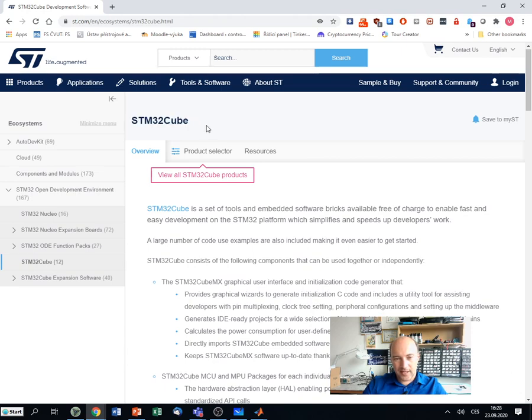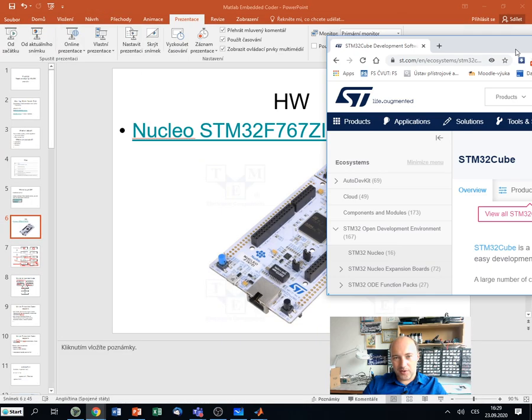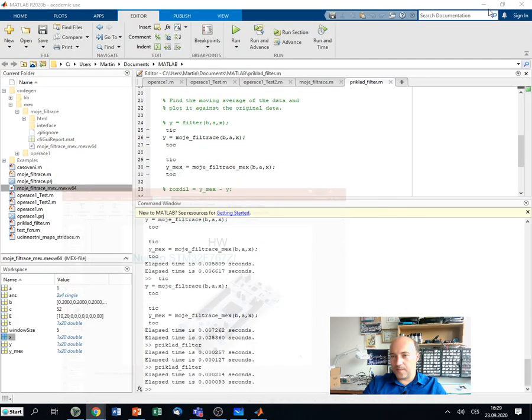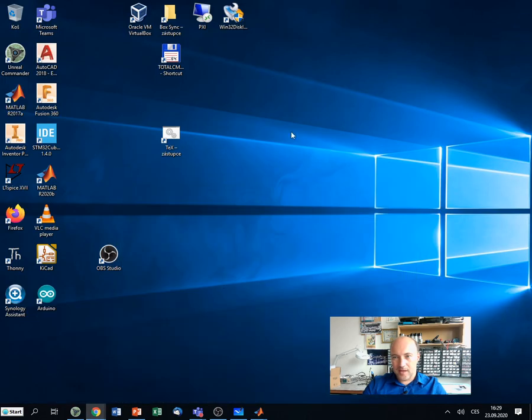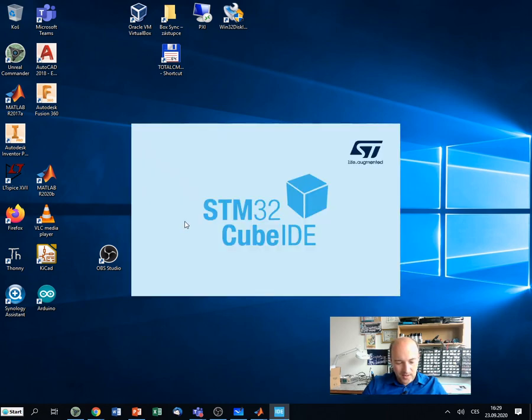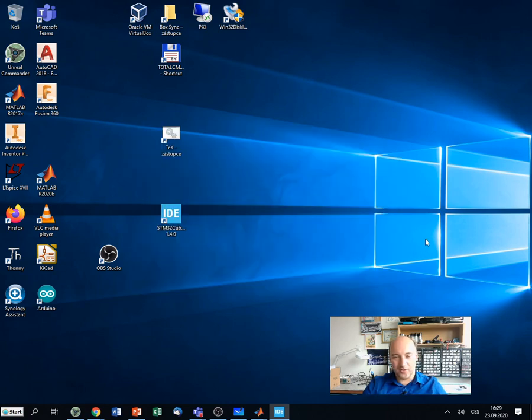I will just briefly show you how it looks, and we will use it next time. So here is the software when it's installed. It has about 600 megabytes when you install it, but then you need the compiler for the CPU, which is another, I think, 1.2 gigabytes. So it's quite large in total.